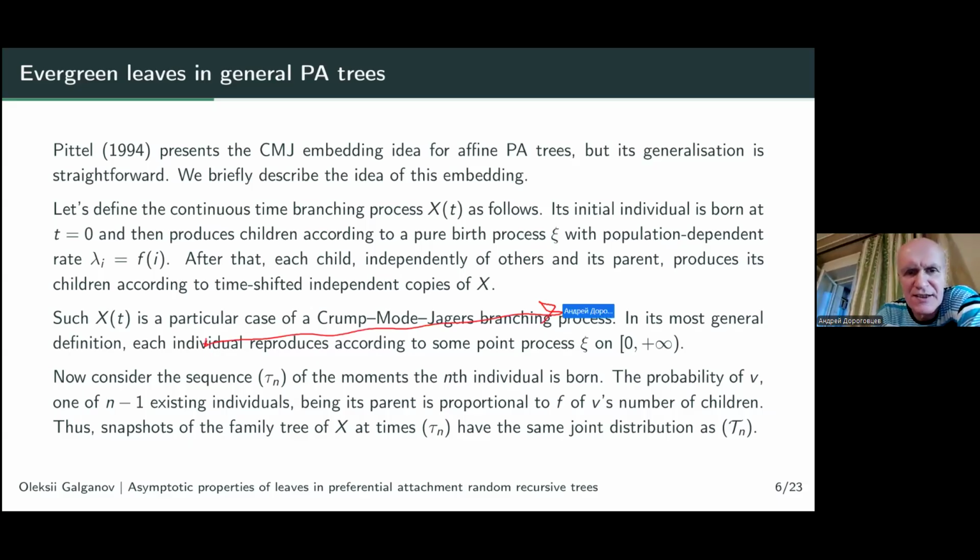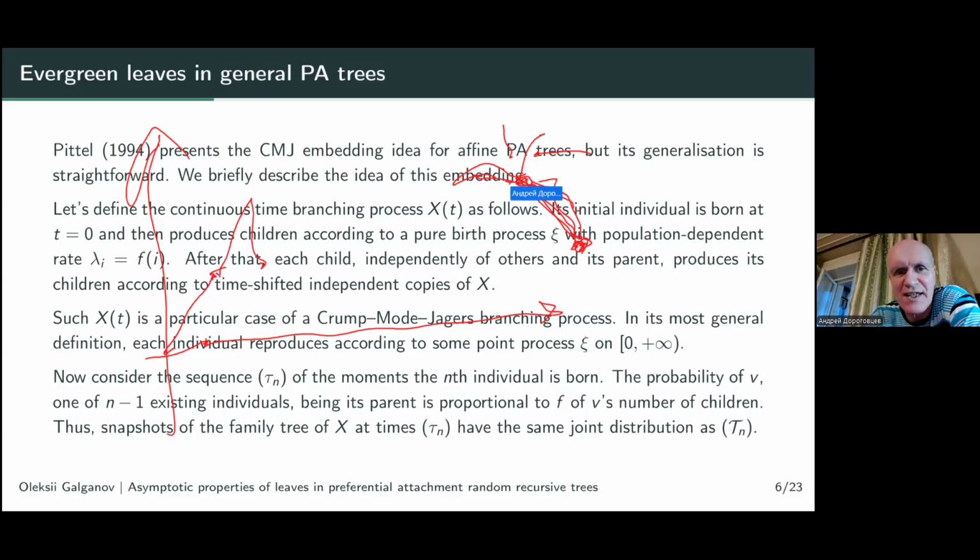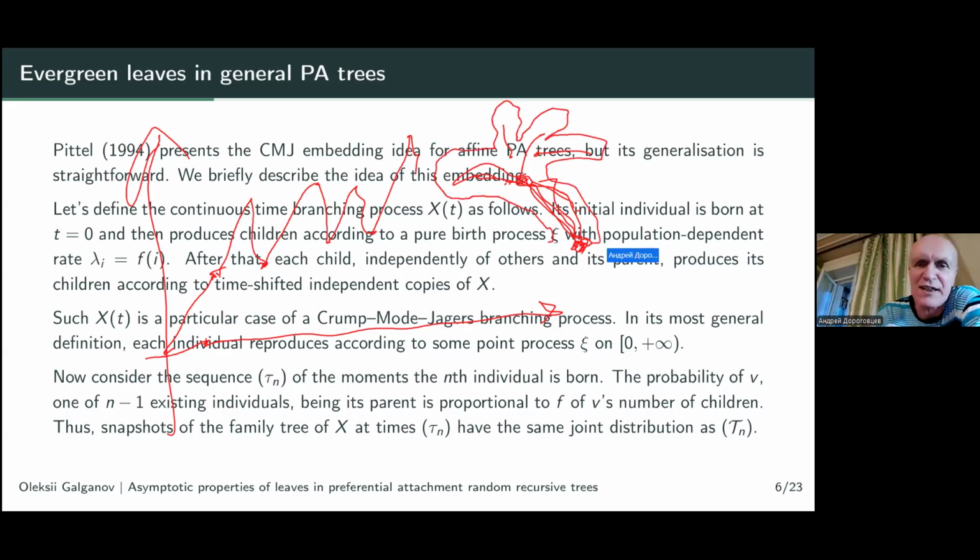Okay, because my question is related to the following. There exists a procedure of coding a random tree by a random process. We just have an origin where we start. Then we proceed as follows. We go this way, then at this leaf we go up and down, then again go up somewhere, then again down. We just make a pass around the tree.